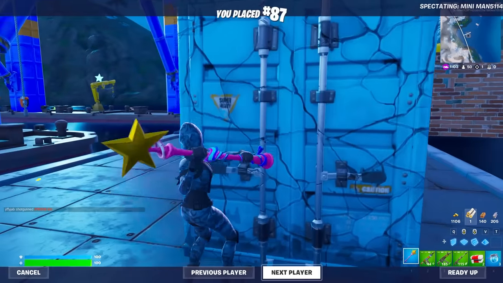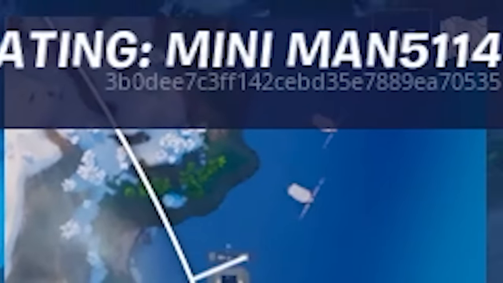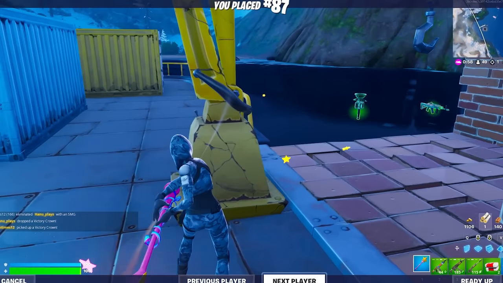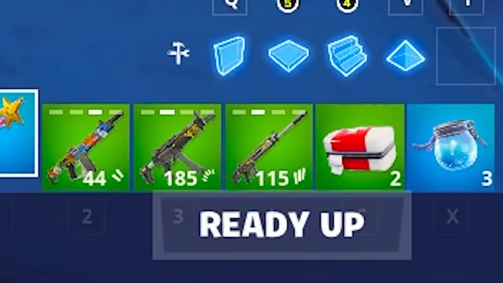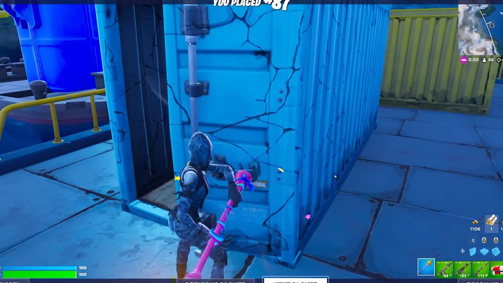I don't mean to alarm you, but I've just found someone named Miniman 5114. Oh, dude, yep. You should lock him in. I think that's 100% your guy, right? And there. He's got full green loadout and get this, three big shields. Oh, yep. Damn, dude, he's stacked. You know, he went through med vending.